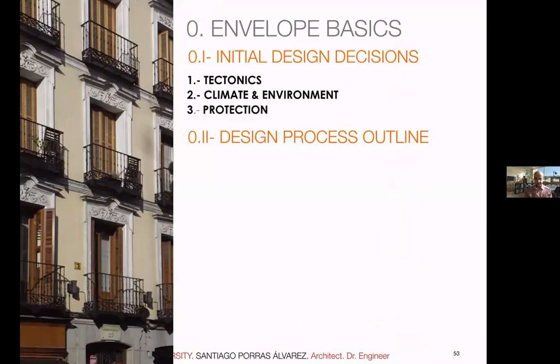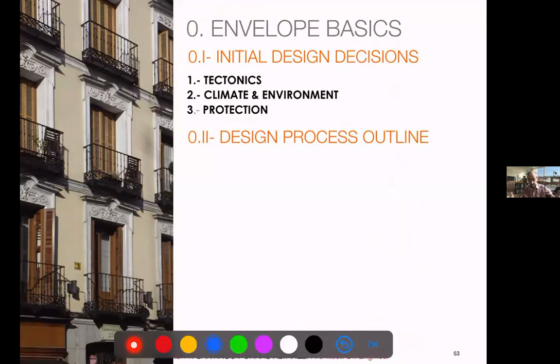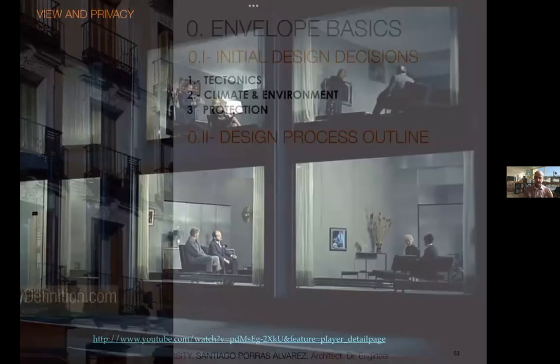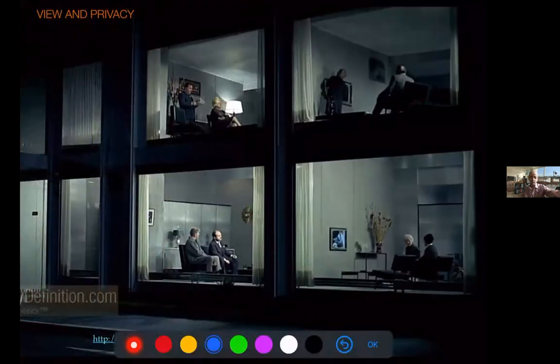Finally, one word on protection. The envelope protects us against intruders. We have this kind of privacy problem. This is a movie trying to make a kind of parody of all-glass buildings in which you have no privacy at all. Even at the street level, you're like a show window, right? So privacy is one thing we have to consider. We don't like people to look at us when we are in our private life.